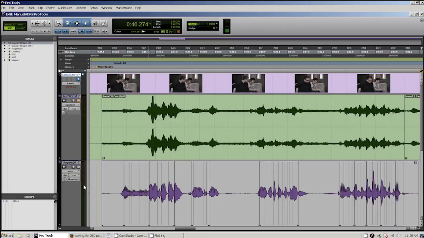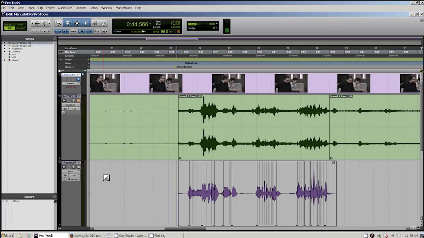It processes it almost instantly because it's such a small file, but if you've got like 6 voices and a whole scene, it might take a couple of minutes. I did 20 tracks of drums yesterday, and it took maybe 15 minutes to process a 6-minute song. So it's not super fast, but it's not ridiculously slow either. Anyway, let's listen to that now.